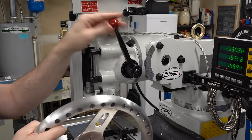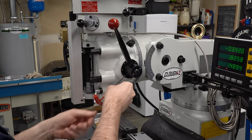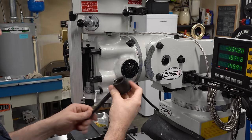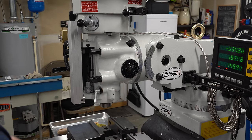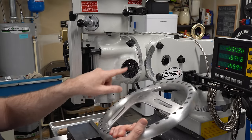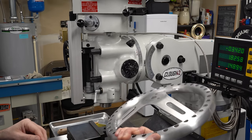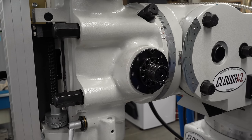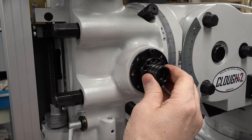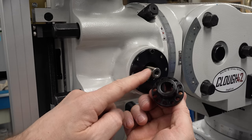This is a custom aluminum steering wheel I found on eBay that I really like the look of, and we're going to remove this handle and fit the steering wheel to the mill in its place. The speed handle is just held on with a single set screw in a groove. Loosen that, and it just pops right off the hub. Pulling the handle pulls back a couple of spring-loaded pins that fit into holes in the hub. The hub is just held in with a single socket head cap screw, and then the hub just pulls off. We've just got a shaft with a key. That should be easy enough.